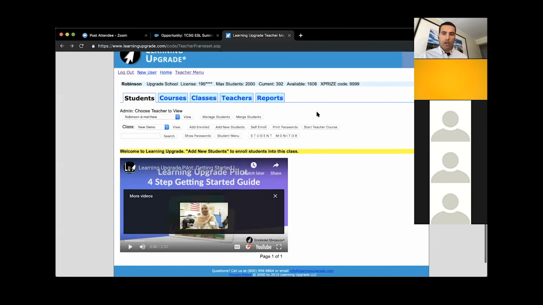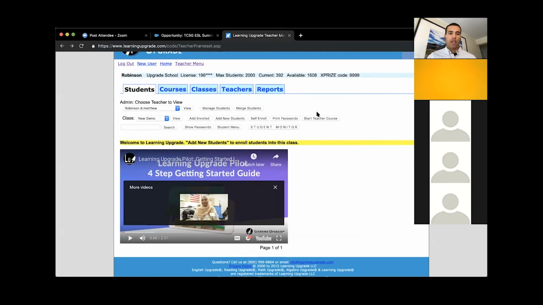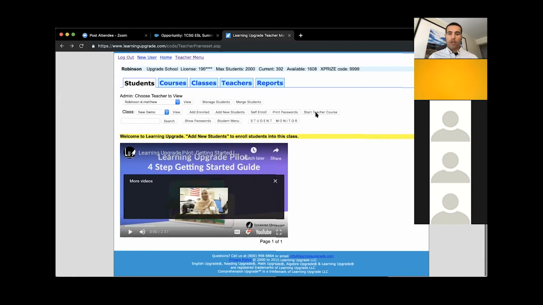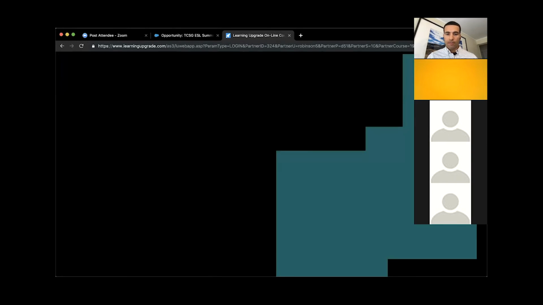So what you'll see is just what I was showing you, the teacher menu. And when you're looking at your teacher menu, I showed you all of these add account options. Then you'll see on the far right, this one says Start Teacher Course. For those of you that haven't gotten started with the teacher whiteboard, it'll say Add Teacher Course. So first you'll click Add Teacher Course, and when it's added, it'll add to your account here. Then you'll just click Start.